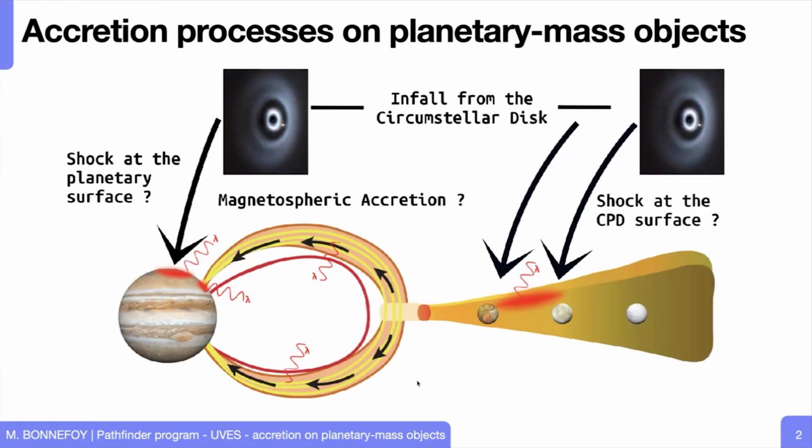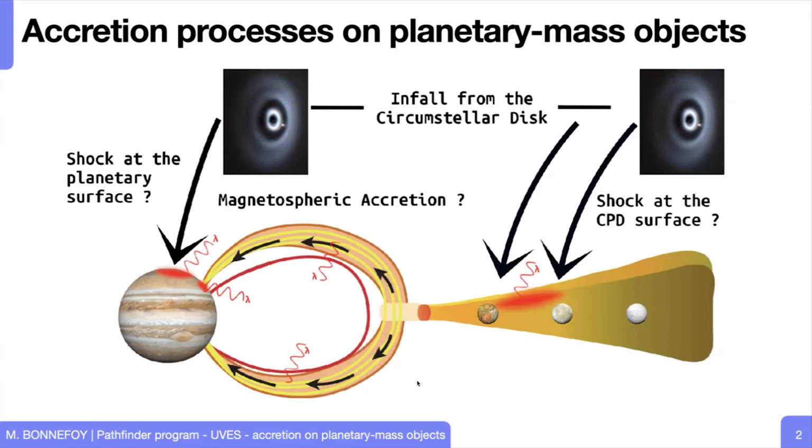So you have a disk with a structured dust distribution with many rings. And you see that you have this point source here. This is the planet, the protoplanet. And what is fascinating is that this protoplanet has also been detected using H-alpha filters, which means that it is emitting H-alpha and it is actually actively accreting material from the disk, from the gas in this disk that you actually don't see in this image.